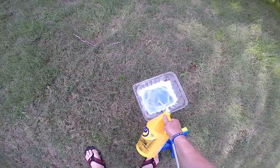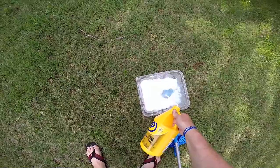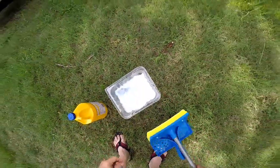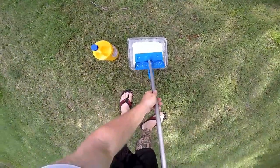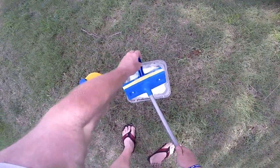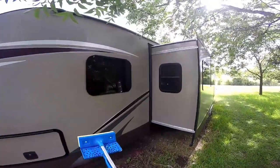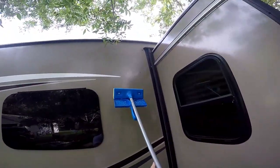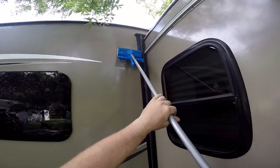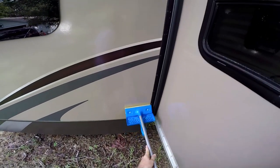This is industrial strength, so definitely try not to get it on your skin. If you do, just wash it off with mild soap and water. Some folks on YouTube call this 'painting with milk.' Let's give the sponge a little dip and bring it out. I'll go ahead and start right here on this side. There's a little spider action up there — let's see what it does. They say if it gets on your trim or windows it shouldn't hurt anything.